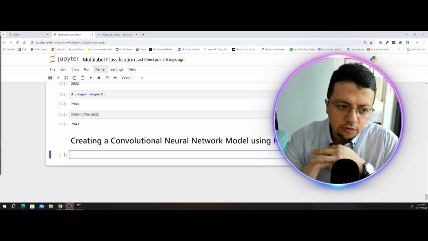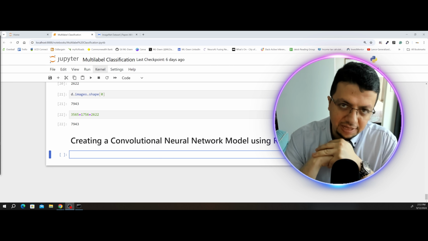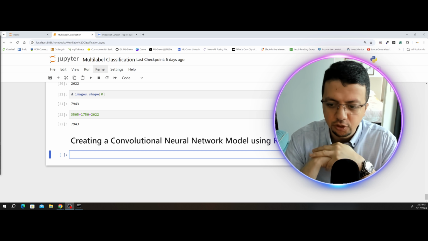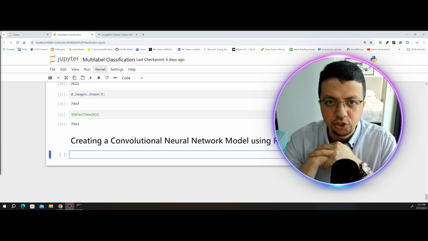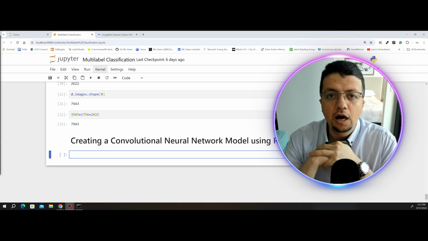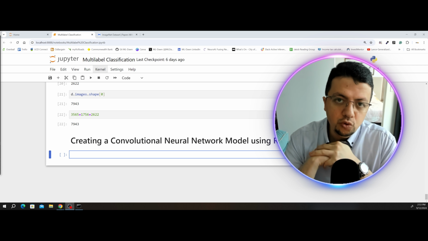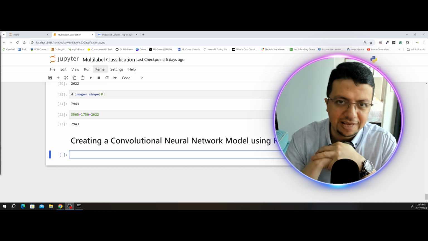In this video, we're going to create a convolutional neural network for the task of multi-label classification. Particularly, I'm going to be using a pre-trained ResNet-18 model for doing this. And when I say pre-trained, it's because it's already been trained on a different data set, and we're going to use those trained features, those trained weights, to facilitate the training process for multi-label classification. Stay with me.